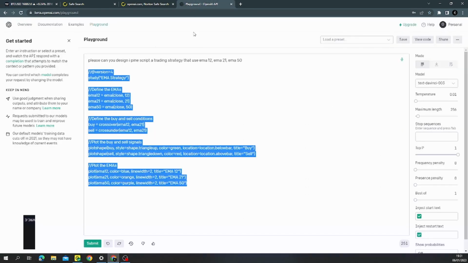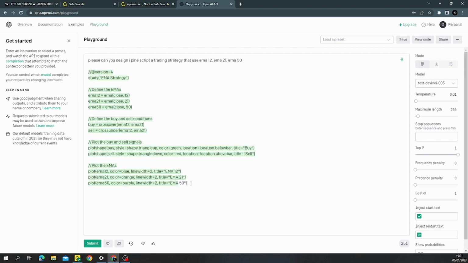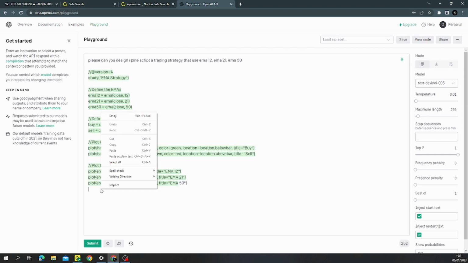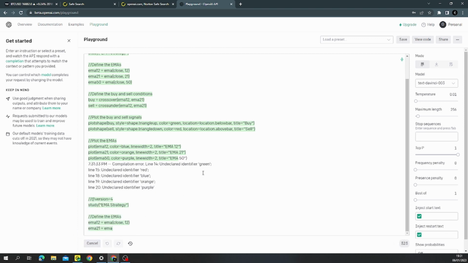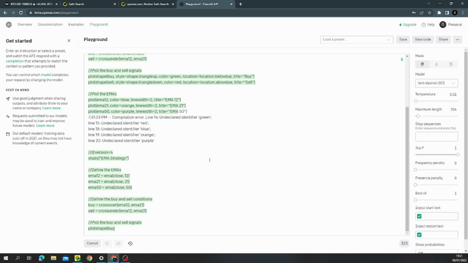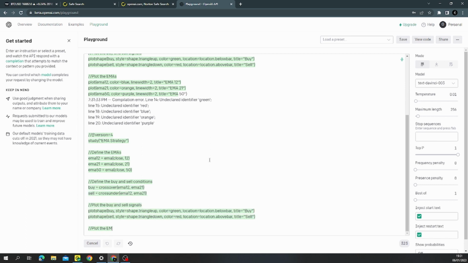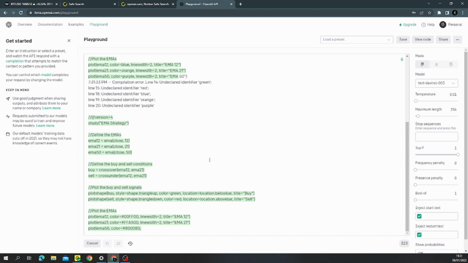Okay, we're going again to Playground. And we're going to paste our error here, okay? Okay, we submit. And it's giving us the new code, okay? This is more advanced, it's like ChatGPT but in a more advanced way, okay? We click again on submit just to see if everything is okay.